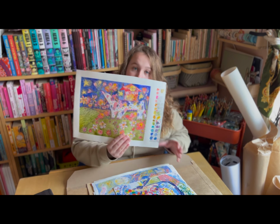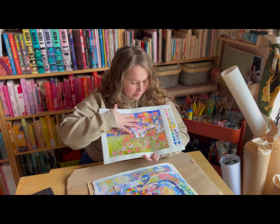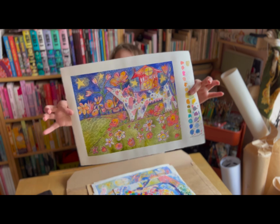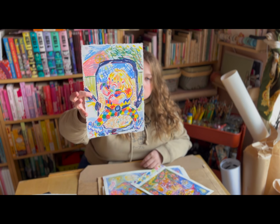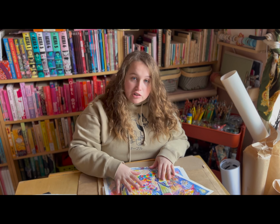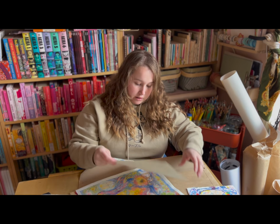I'm definitely keeping this piece. This is one of my most recent ones, and I really like the values and the textures I managed to get in this one. So this is definitely what I'm keeping. So that's two artworks. I'm really partial to this one, but I think I have enough sketches similar to this in my sketchbooks, so I might set that aside.